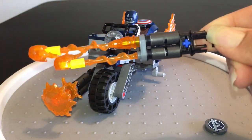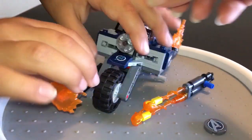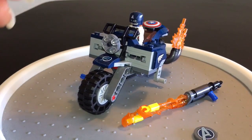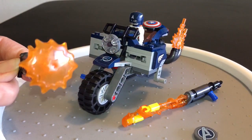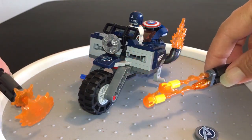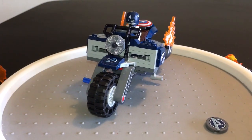So as you can imagine, him holding this would be pretty awesome. Can you remove that other one, GioTheJedi? We will put those in his hand and show you guys what he looks like with those shortly. So here's the other one. I really love these orange pieces that they gave for this set. It looks pretty sweet. So we'll set those to the side and get into some more of the sweet features.